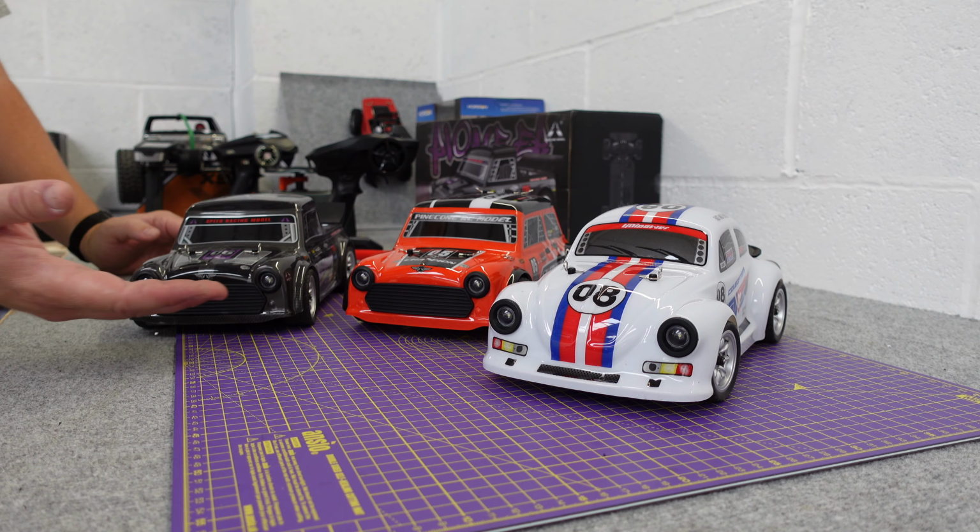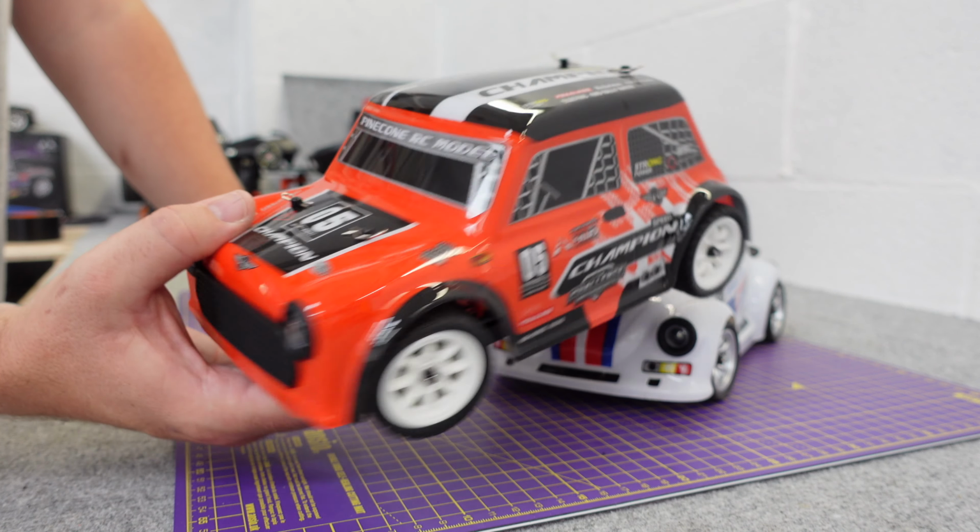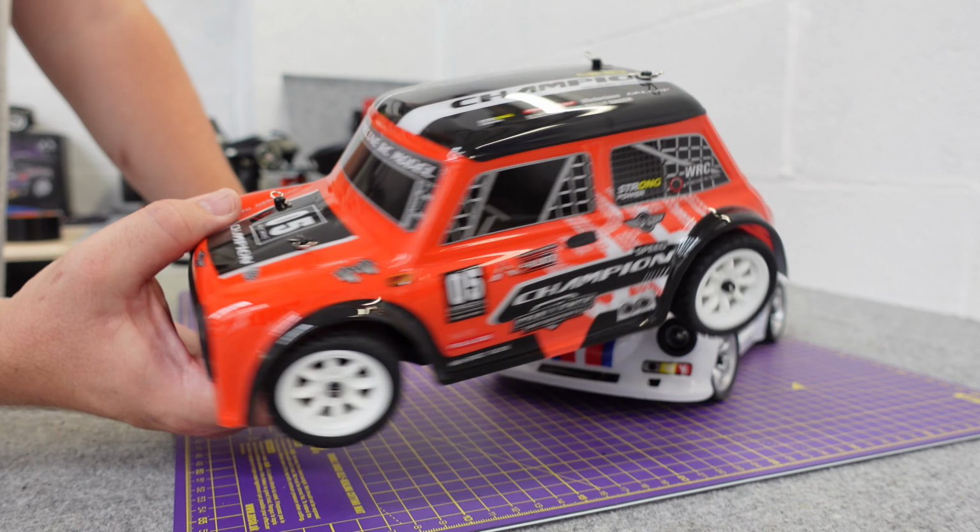This is a brushless one. Which one's your favorite? I still really like the Beetle. The Mini is awesome. It definitely looks really cool. But I just think the Beetle just pips it a little bit on the coolness. The white wheels of that would probably look quite good on the Beetle, wouldn't they? Maybe we'll swap them. Anyway, this isn't an unboxing and review.